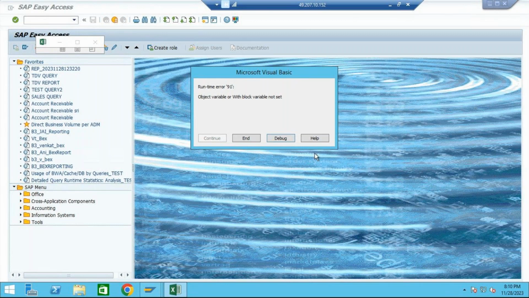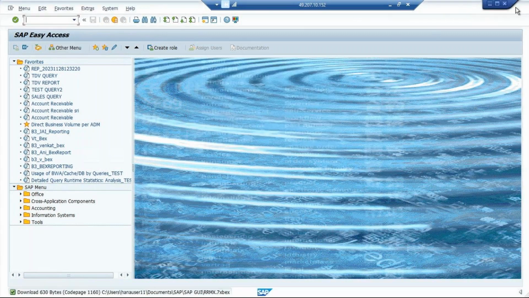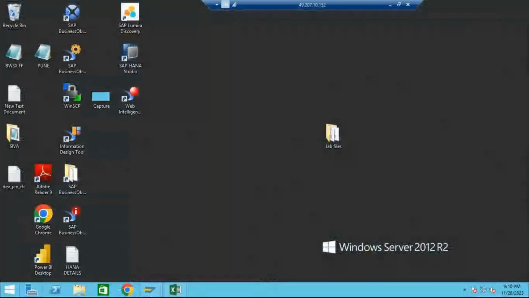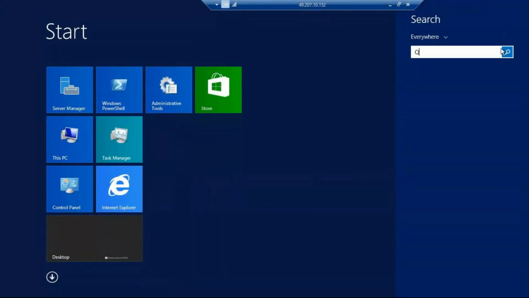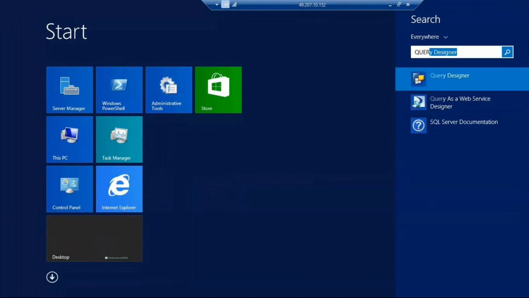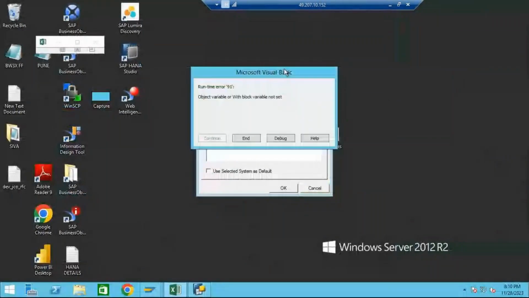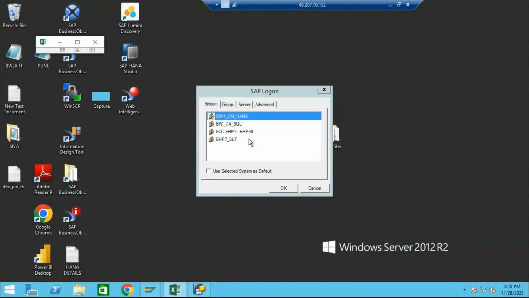So we have another way to get into the query designer. What to do is go to Windows, go to Start, go to Search. From here also we can get it. See, this is query designer. What is the system?